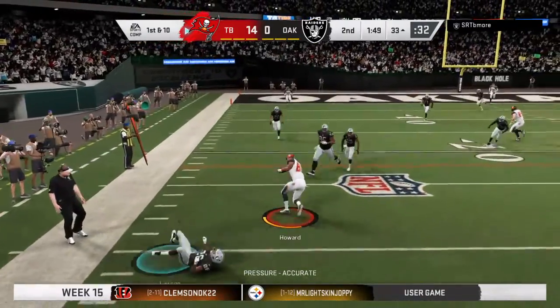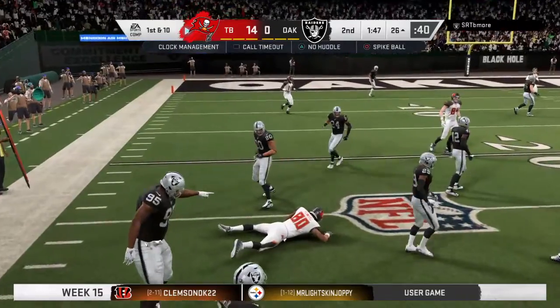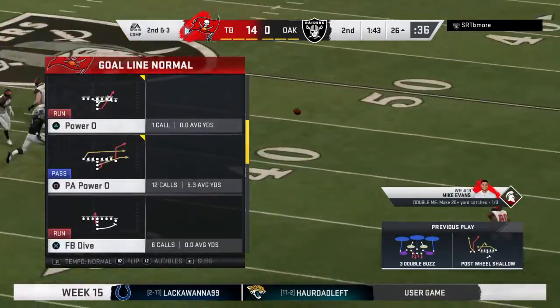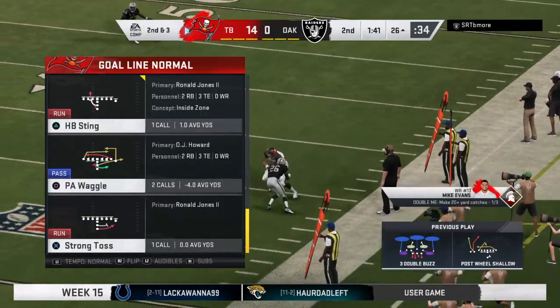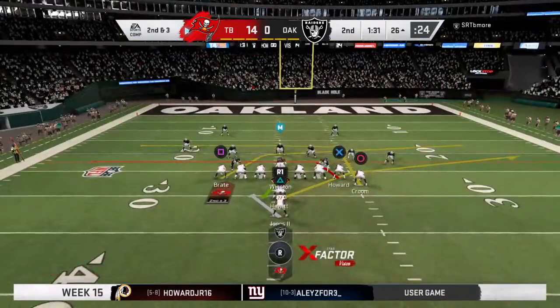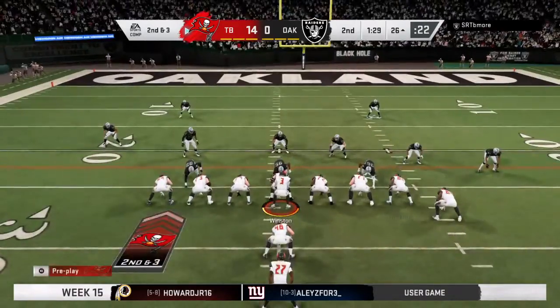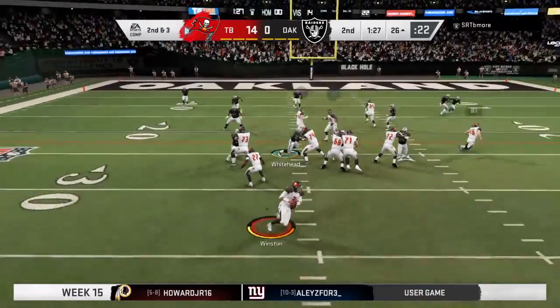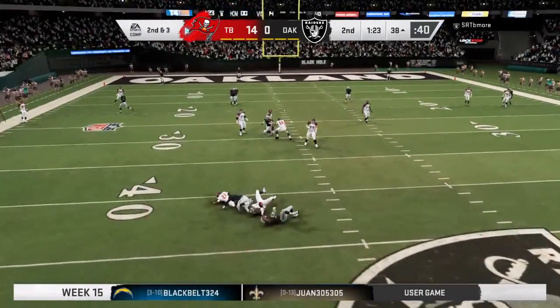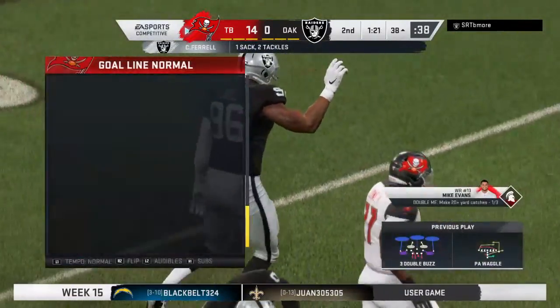And the drive starts with a completion, left side. And he'll be marked down at the 26 with a gain of 7. Brandon, perfect defense in this situation would have meant that there was an incompletion. They would have picked it off. Okay, so they gave up the completion. But I really enjoyed watching how the defense stayed in sync, stayed in great communication. And a big loss here as he's taken down.